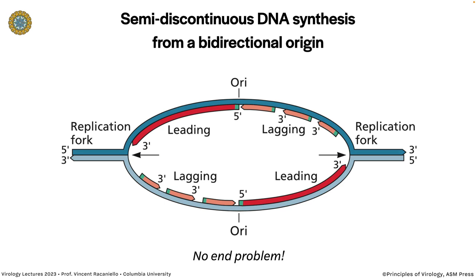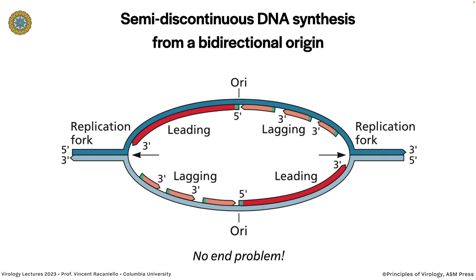So the polymerase adds an RNA primer. Imagine this bubble to be very small. There's a little bit of space there. Polymerase adds an RNA primer. The polymerase makes DNA, and that's all it can do. Then when the bubble gets a little bigger, it can put a second primer and a third and a fourth. And that happens on both strands as well.